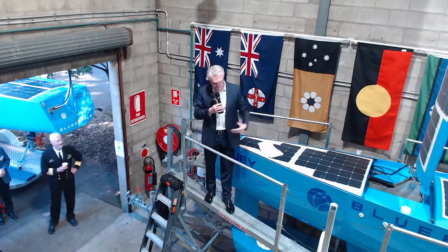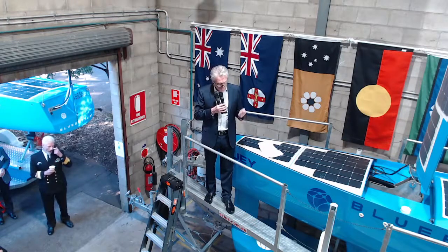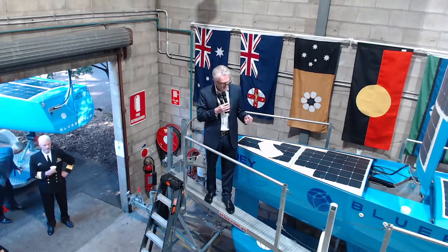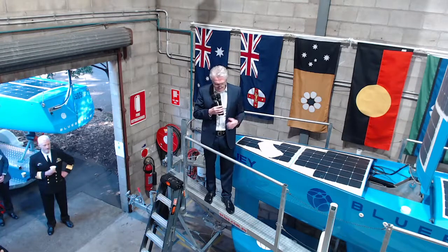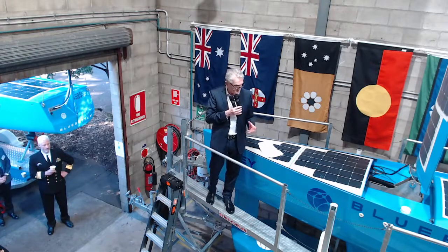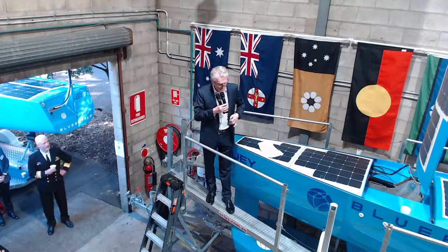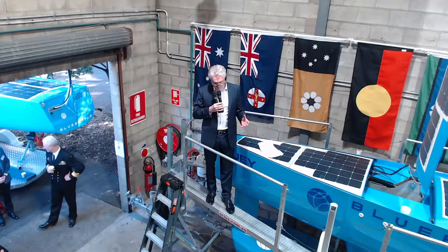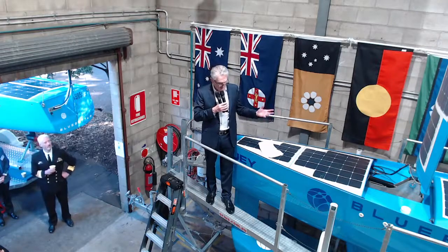The 1, 2, 3. Australia's renowned for turning out really good naval architects, really good boat builders, and really good sailors. And I think we should be all proud of that, because everywhere you go in the world, we're not that well known for making cars, but we are known for making really good boats. And we should be very proud of that. And this brings me to saying, well, there's nothing like a Blue Bottle. There's nothing like it in the world.